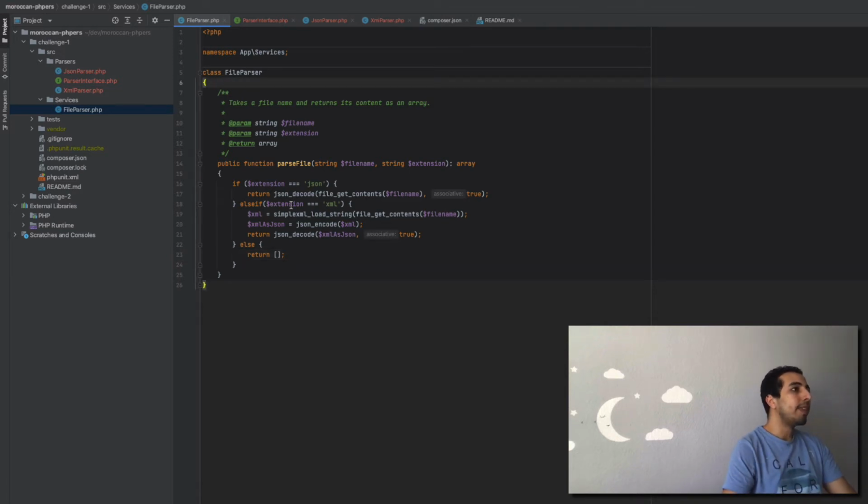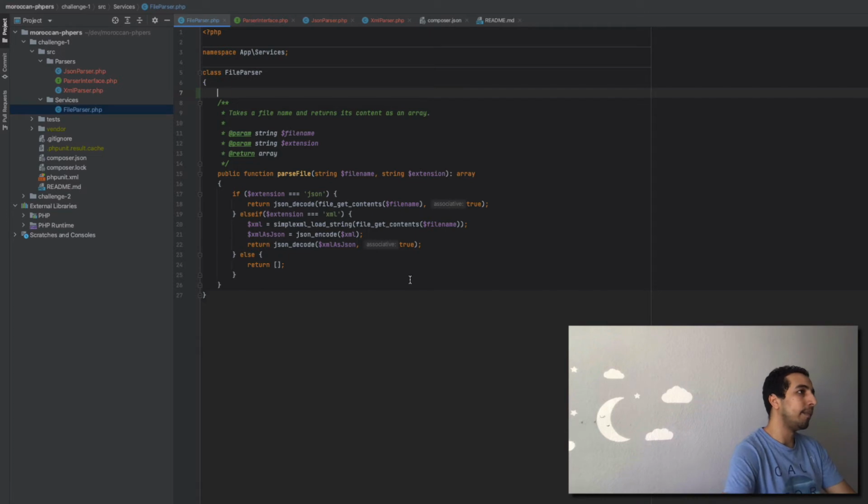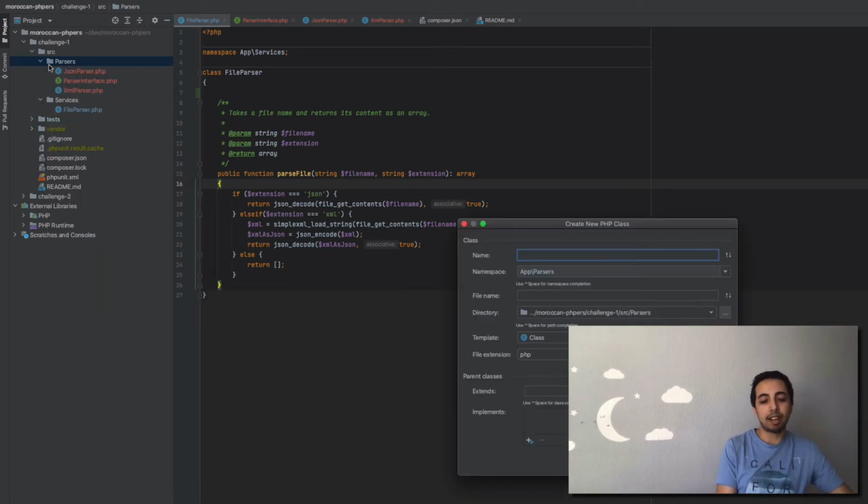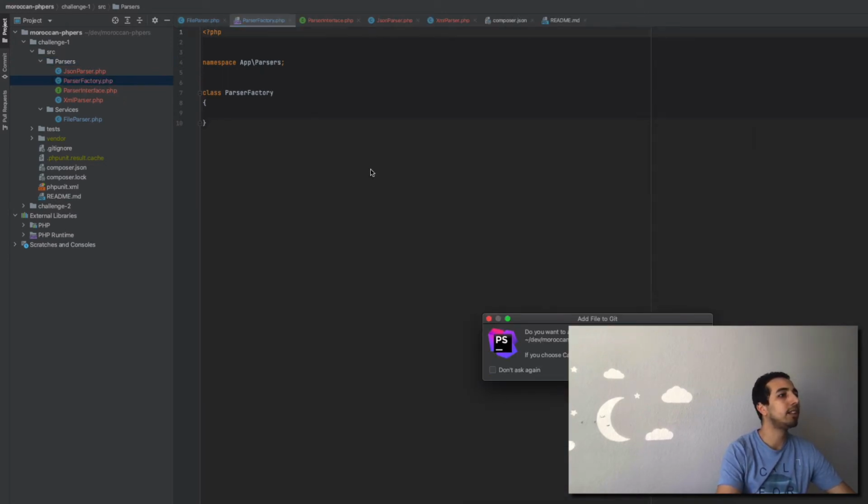All right, so now when it comes to the file parser, how would we like to call the parser here? I would take this check, I mean, which parser to use. I would add a factory here. A factory should be a class that decides which parser we need. A factory is used to instantiate any class we need, but we could also use it when we want this class to define which one we use. So let's call it Parser Factory.